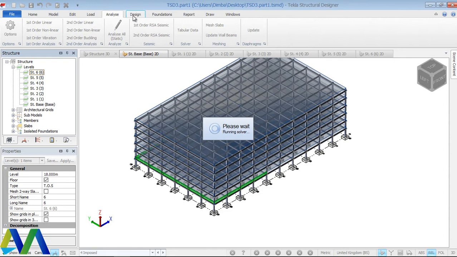As you can see, we have the design here, we have the foundation, we have the reports, we have the draw, we have the windows, we have the model, and all the levels. This one I think we've discussed in the previous discussion of the same structure or model.